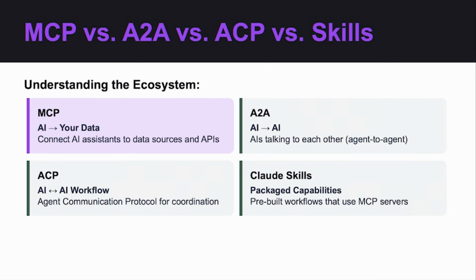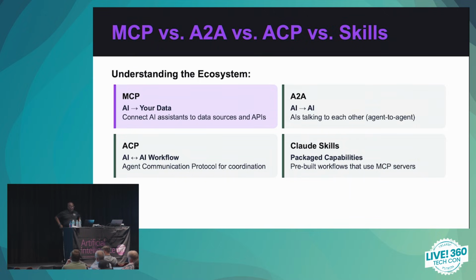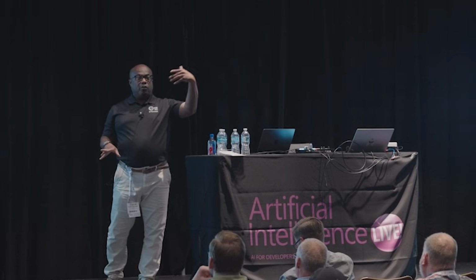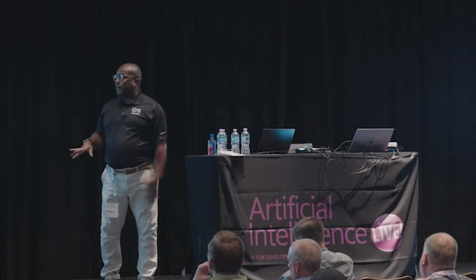Now, hopefully by now you have a good idea of what MCP is. But you usually hear the word MCP being thrown around with A to A and also ACP. And you heard me talk about Claude skills today. So let's talk a little bit about them. In this context, if you are an organization working on MCP, some of the primary drivers of that is that it is an AI that's working on your data. You own that data. The provenance of that data is inside your control, right? Inside your house, right? And you're going to put something in front of it, just like your own API, to make it available to your end users or anyone else that's outside, whether it's a B2B, B2C, or whatever.